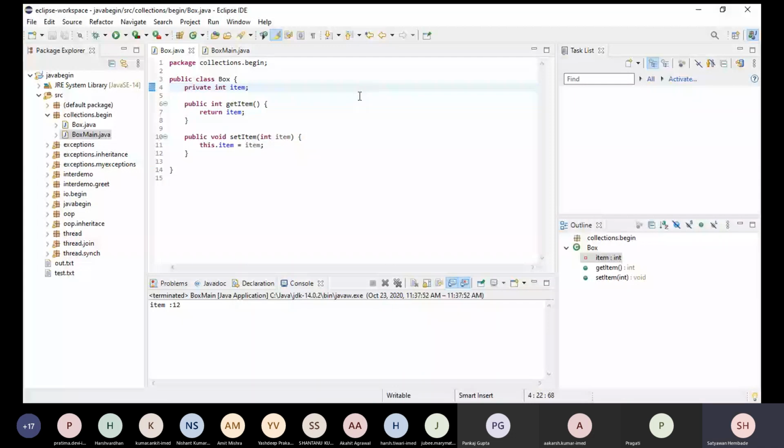अगर मुझे फ्लोट के लिए बनाना है तो मुझे क्या करना पड़ेगा? I require to write one more float box with some different name, for example, Box for float. Then I have to change this particular int to float. Then this is going to be changed to float. Of course, this is going to change to float. Is it like that, no? अगर मुझे फ्लोट डेटा इसमें रखना है तो मुझे फ्लोट डेटा के लिए और एक बॉक्स बनाना पड़ेगा.